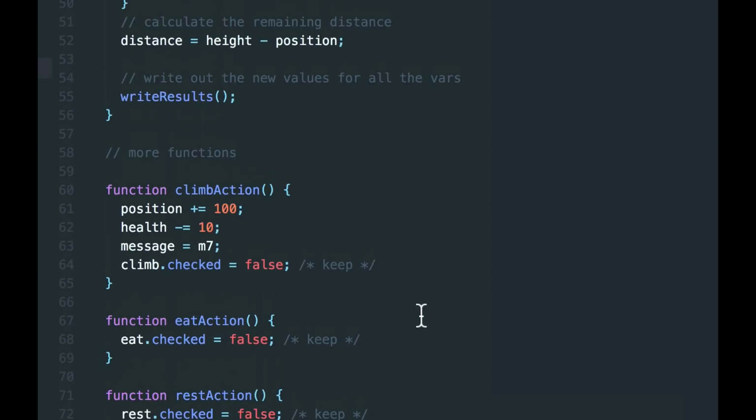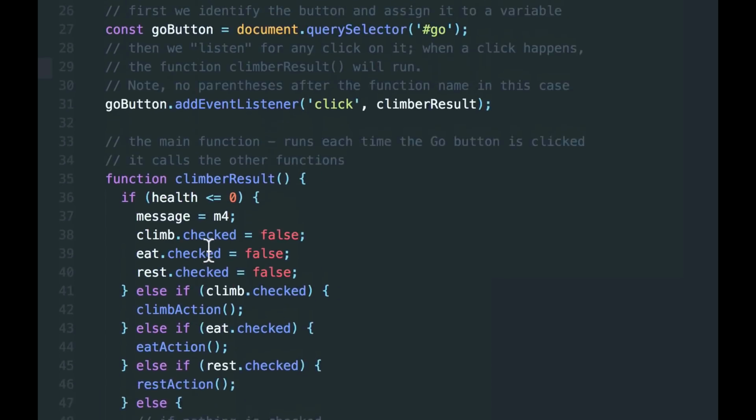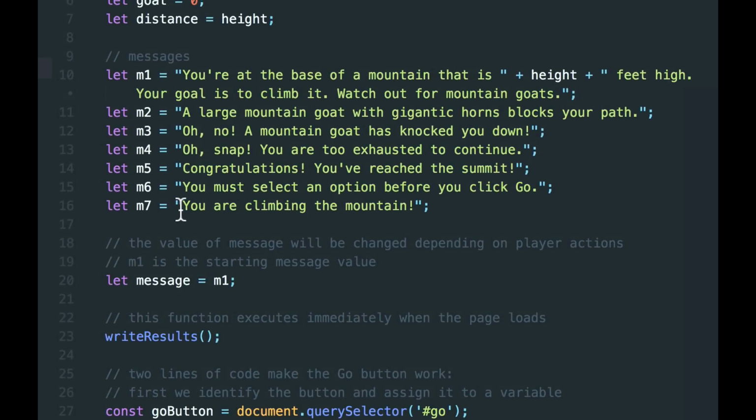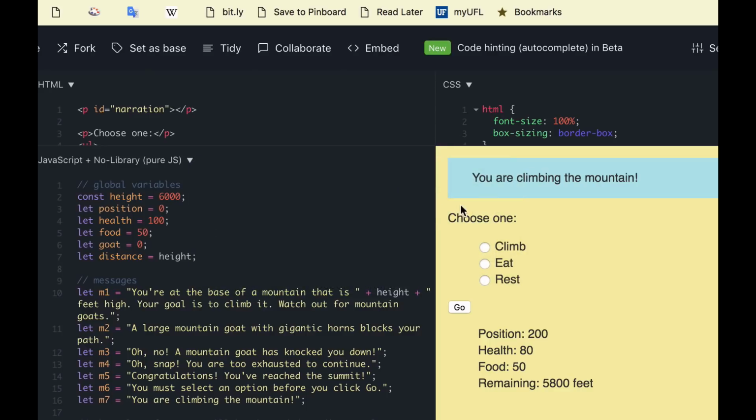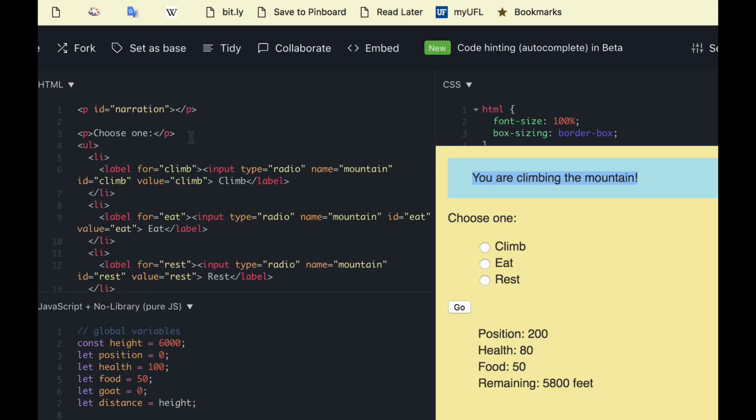And message is going to change every time one of these functions runs, right? And what is M7? Well, for climb, M7 is you are climbing the mountain. And hey, that's what this says. And what is that blue box? That blue box is this paragraph.